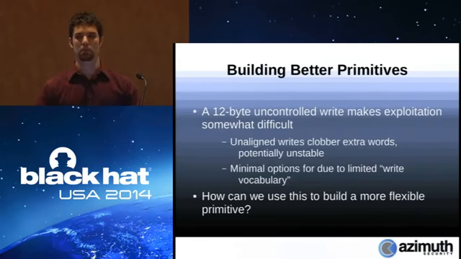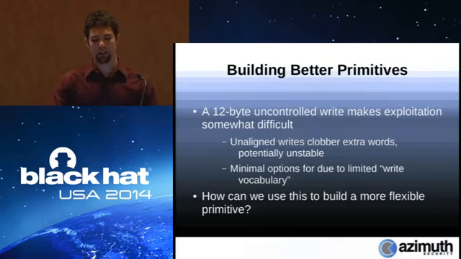So we need to take another approach to actually gaining arbitrary code execution, because it's clear that, at least from experimentation, it's not going to work. We're not going to be able to cause TrustZone to execute non-secure code. We need to find a way to cause TrustZone to execute secure code in a way that allows us to win. Now, the fact that this is a 12-byte memory write where we don't control the contents makes exploitation somewhat difficult.